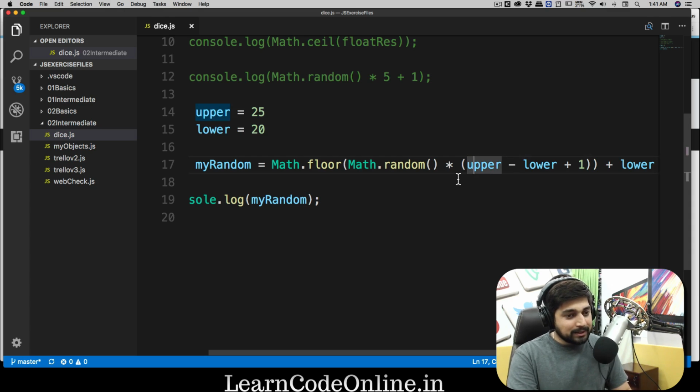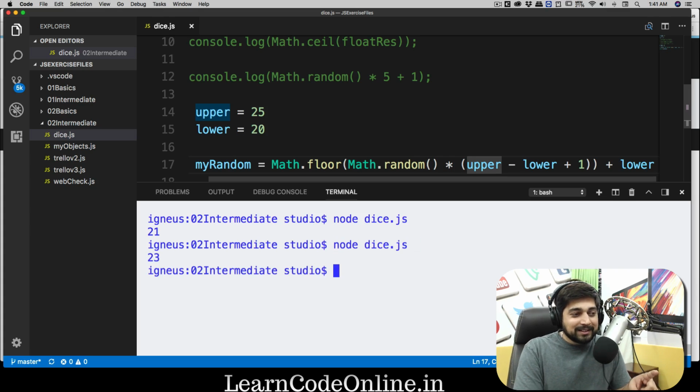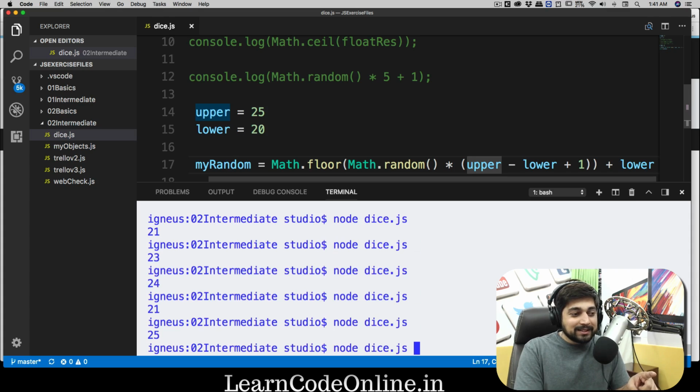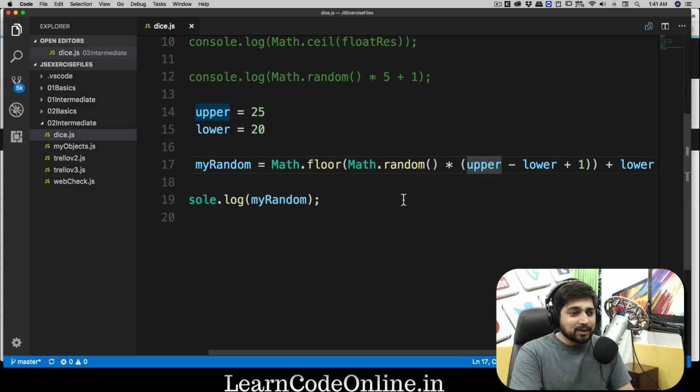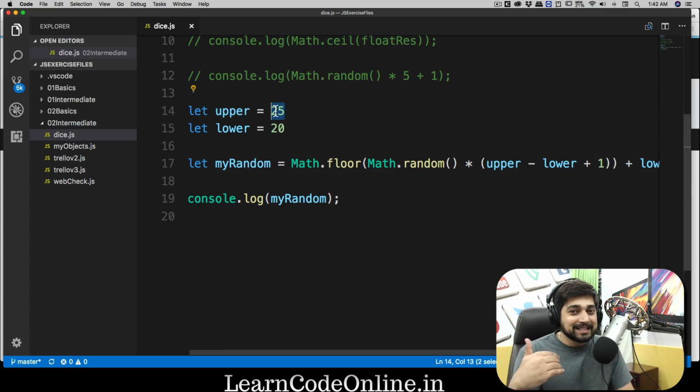Now if we run this, since we have added a lower bound there, let me clean the screen. And notice we are getting 21, 23, 24, 21. Since we have already restricted everything to be just 5 numbers, or whatever the difference of upper bound and lower bound is. Okay, this is the power of generalization. You'll be doing that quite a lot, and this is quite fun. Now all you have to do, once you have understood the concept, is replace it with 6 and 1, and probably 6 and 0, whatever you like, and however you have designed it. In my case, it's going to be simply 1.